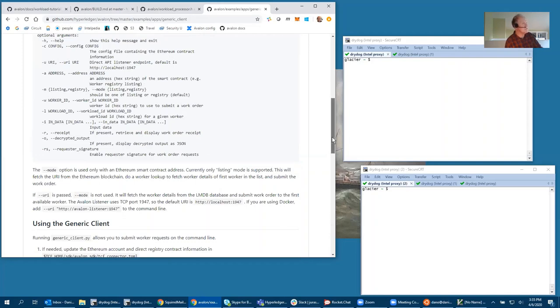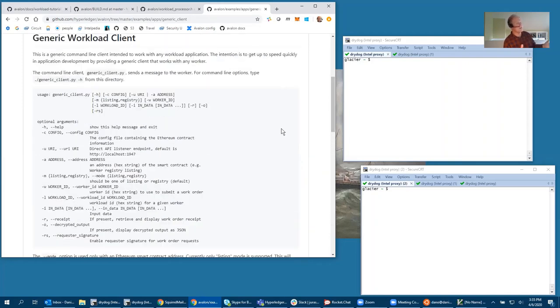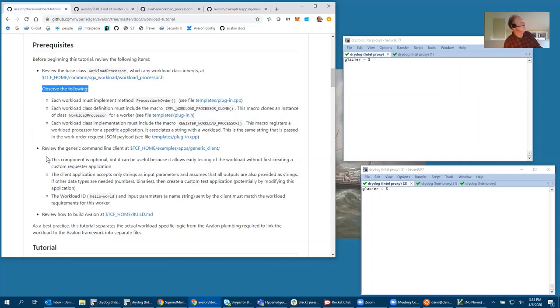If you want to be more sophisticated and use binary, you can; you just can't use this generic client. This generic client just sends and receives ASCII text, and it's intended for quick application development, a quick startup. So you probably will want a more sophisticated client later, and it could be in JavaScript or another language besides Python. Going back to the tutorial, we reviewed these two things, the header file and our generic client.